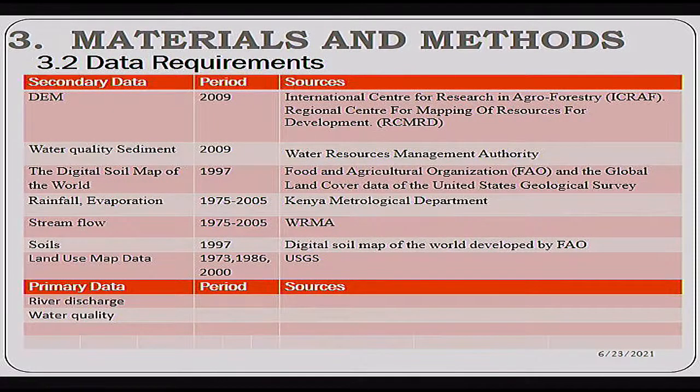I have primary and secondary data. Primary data, the elevation can be gotten from all that. Water quality and sediment, Arima. Soil map, there is a digital soil map that's on the net. The primary data will be the river discharge, which comes from our weather stations within the water catchment area, within the watershed, and the water quality. For that particular time, you have to select a period of time. For my case, I picked 1973, 86, and 2000, looking at the changes in the watershed between those periods of time.